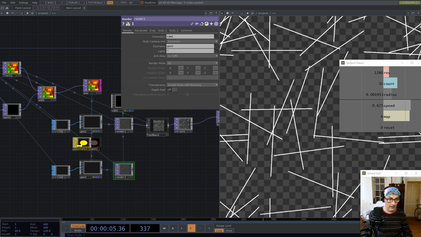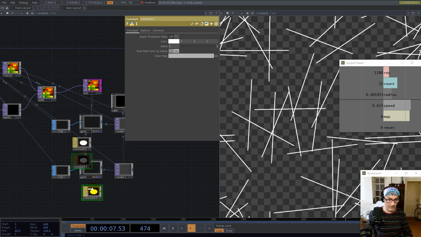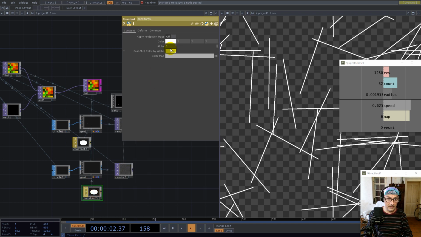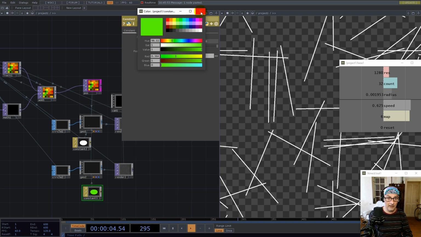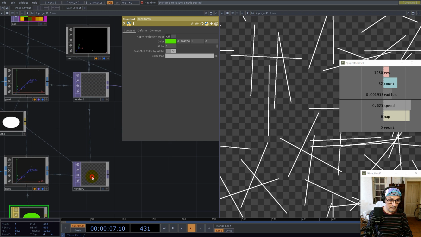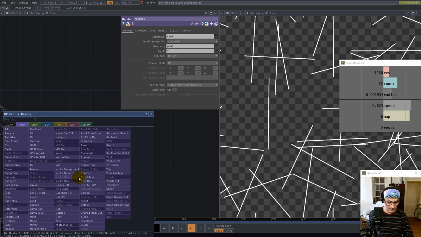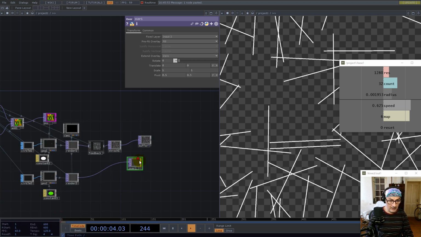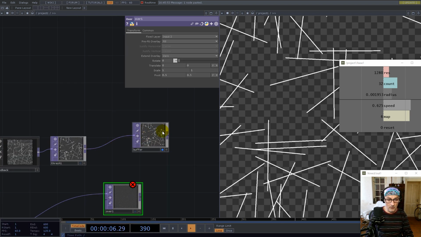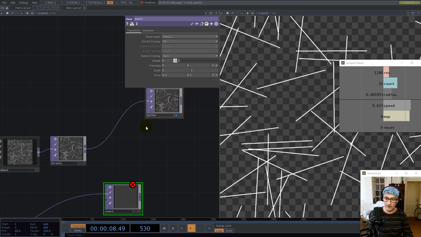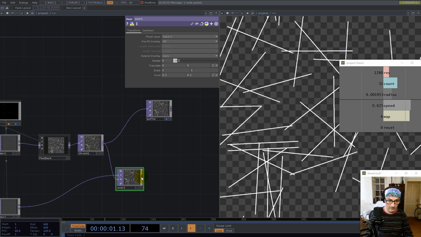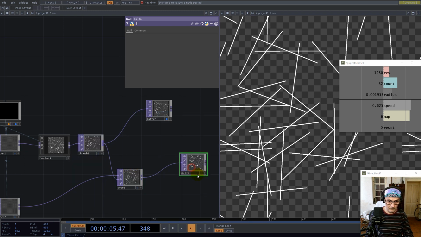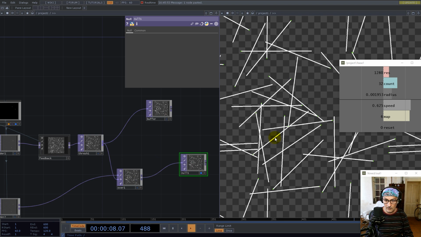Okay, let's have the sensors a different color, like green maybe. I want to check, and I will use over, and I will leave this buffer alone.